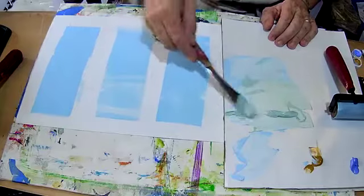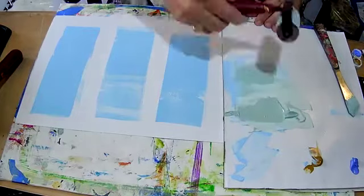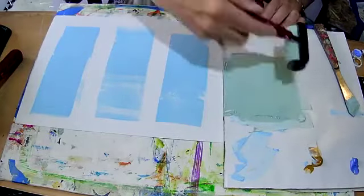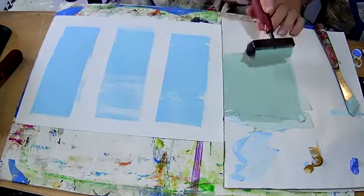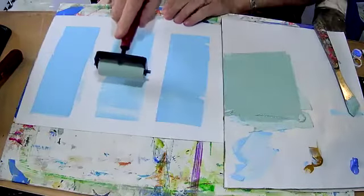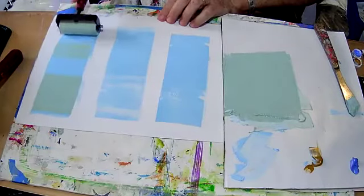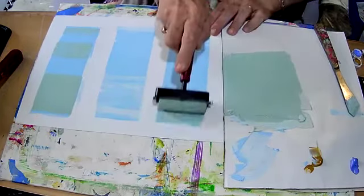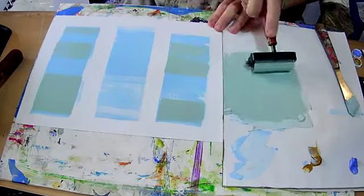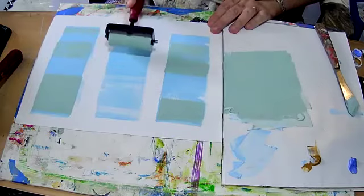Okay, again, I make a line of paint. Rolling it back and forth until those tacky marks look even, and I've got a fairly even coat of paint on my brayer. Okay, then I'm going to start by just spontaneously rolling different sections of this color. You're going to roll paint out, and then you're going to have to reload your brayer once it starts getting too thin.